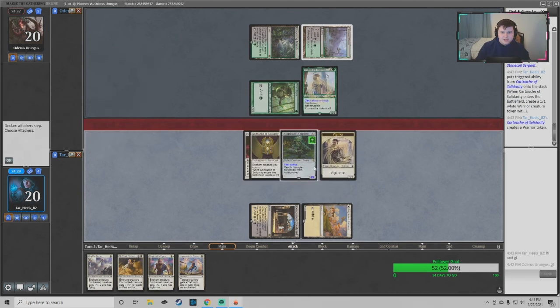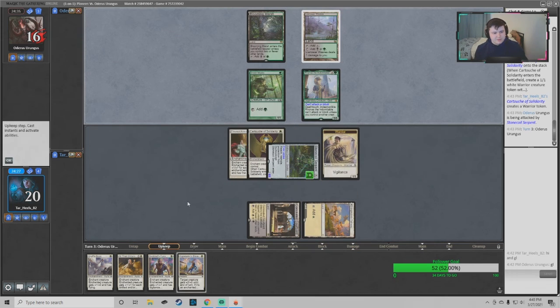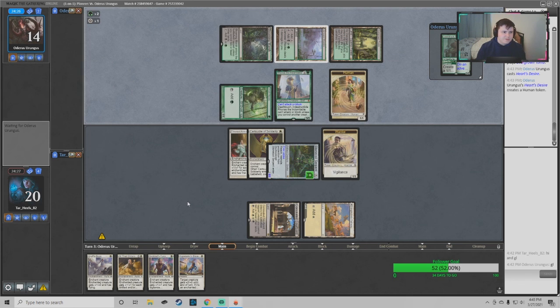Play Cartouche, make an extra blocker. We get to chip in here. Having Grafted Boon is going to be great. We hope to draw a land. Is this Collected Company? Heart's Desire into Lovestruck Beast.